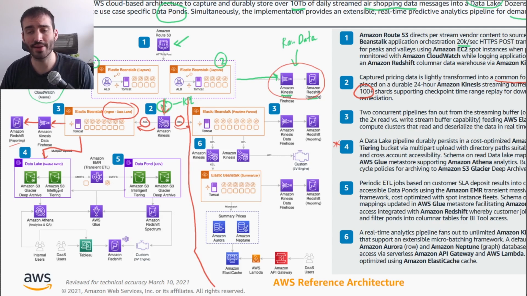And I have a whole video on this, by the way, S3 lifecycle policies. Intelligent tiering basically keeps it such that data that is frequently accessed, or is it more recent data that's uploaded? It's one or the other, if not both. But basically, fresher data is kept in a certain storage classification that makes it faster to read. And data that is not used very often will be put to more cold storage, so that you're not paying the premium for it. And that's what Deep Archive here is with AWS S3 and Glacier.